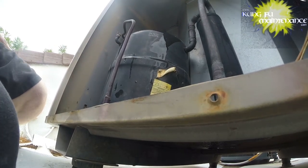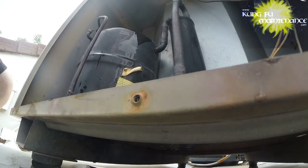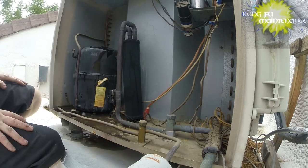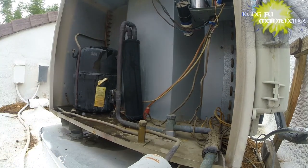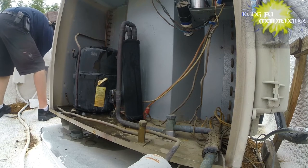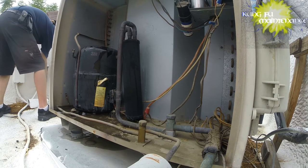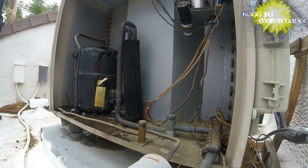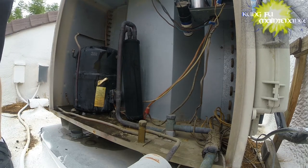I'm going to try it again, but then I'm going to go get some ice if it doesn't start right up. Let's plug it in and see what happens. Did not start. So I'm going to go get some more ice.